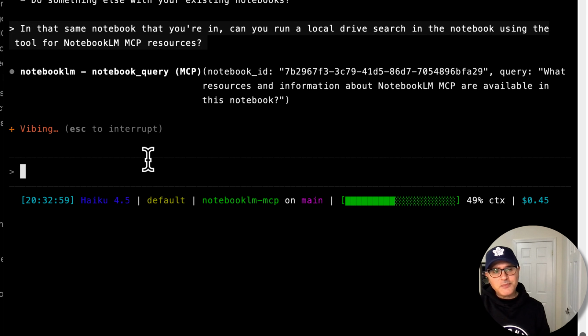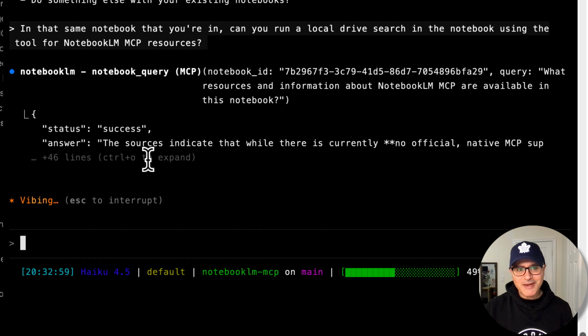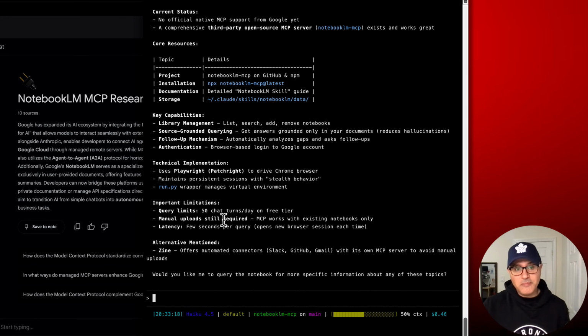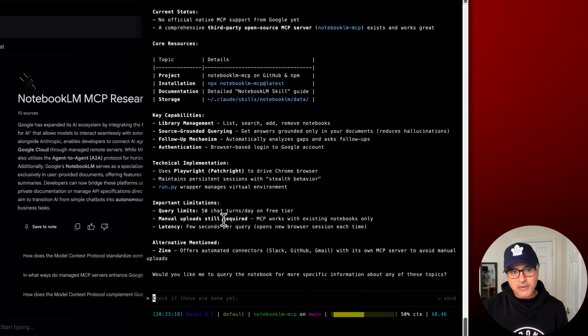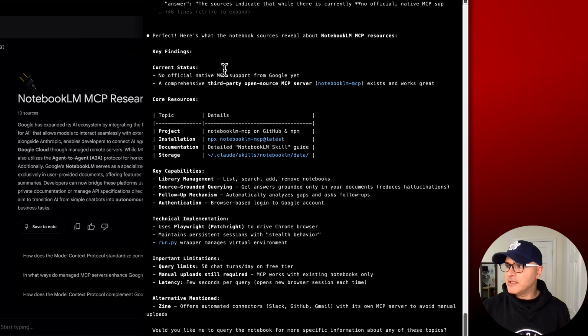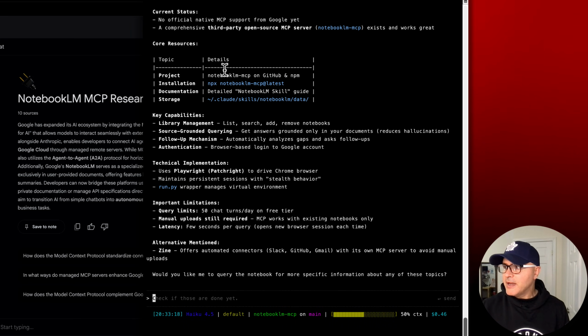Again, that's where you're going to probably hit some issues with lower end models. They're not as smart. For example, if I was using Sonnet or Opus, obviously it will be smarter in getting my request and taking the right tool. But essentially what you're seeing here, it asks that notebook. And this is one of the major elements of a notebook where you can ask it questions. And that's what it just did. So it went to the notebook, it asked it the question, and it presented the response back to me and where it got it and all this information.